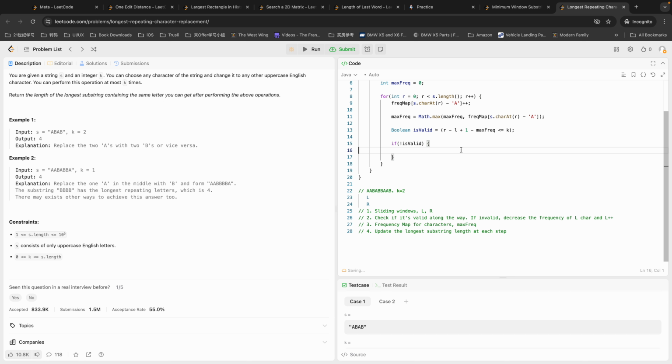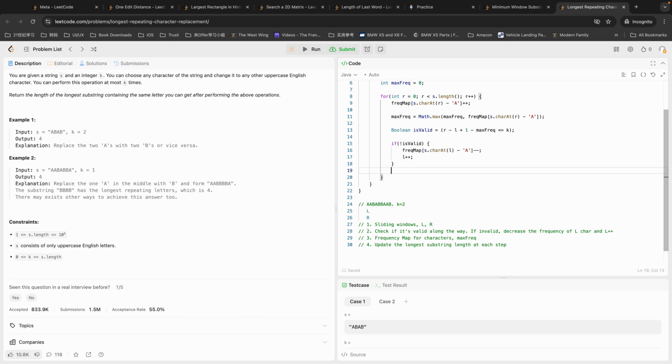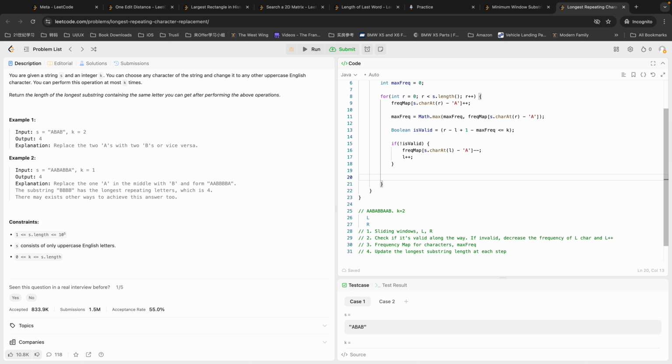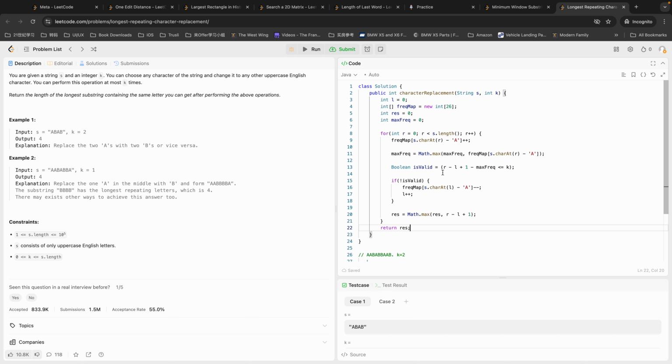Okay, so if it's invalid, we're going to frequency map, this time left minus minus, and move left pointer to the right. Okay, along the way we're going to update the longest substring length at each step. So result will be maximum of result, or right minus left plus 1. Okay, and this should give us the final result of the longest substring.